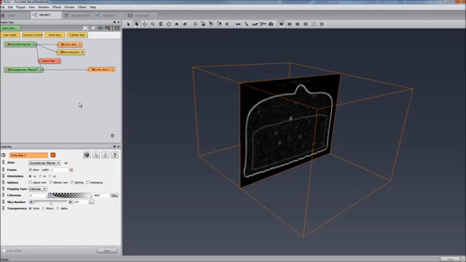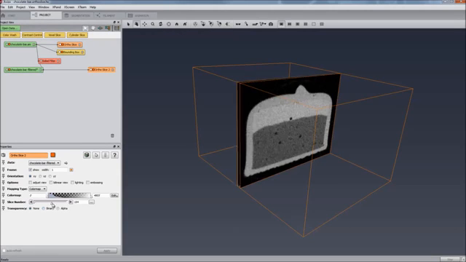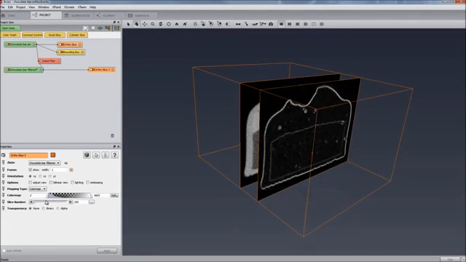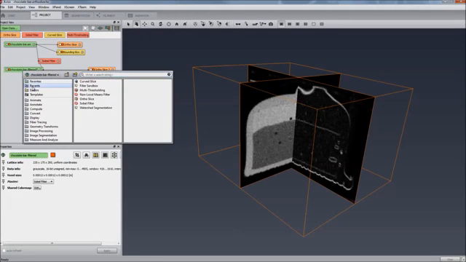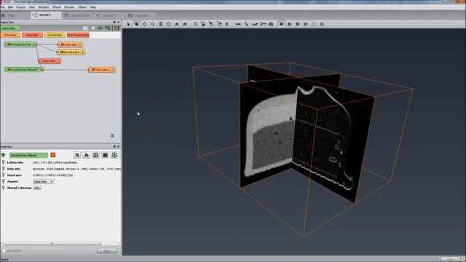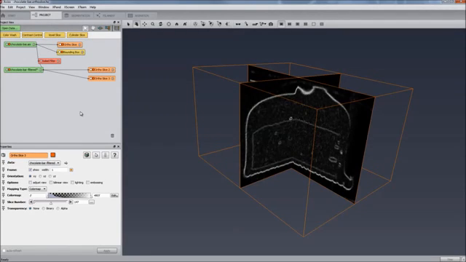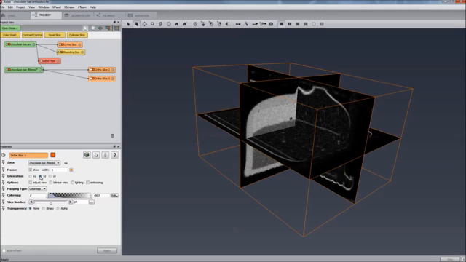By clicking on the new author slice module, I see its properties, and I can change the position of the slice or change the orientation of the slice. I can have more than one module of the same kind attached to the same dataset. For instance, I will create a second author slice. This time, I can use the Recent category to find the AutoSlice module. I now have 3 slices displayed in addition to the bounding box. I can change the orientation of the last slice and move its position.